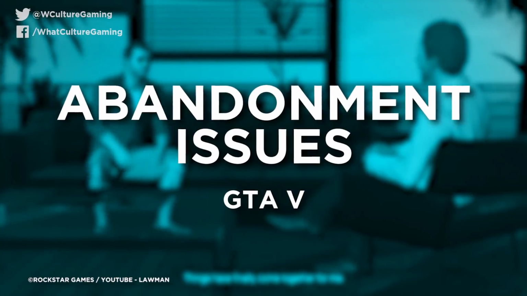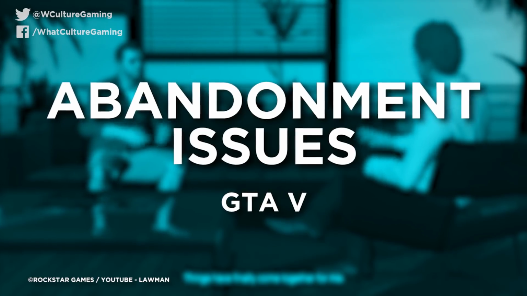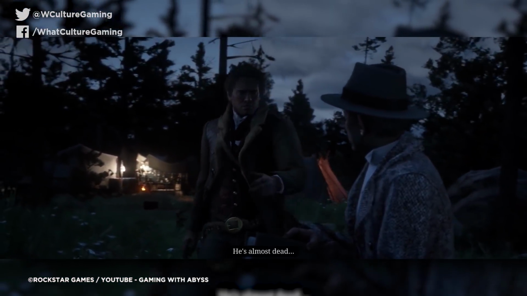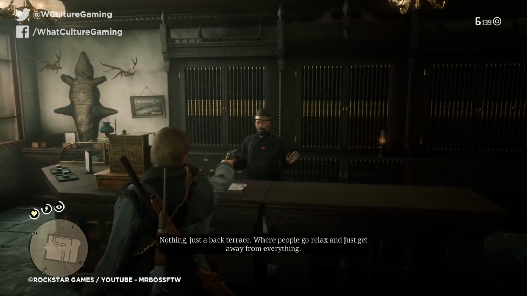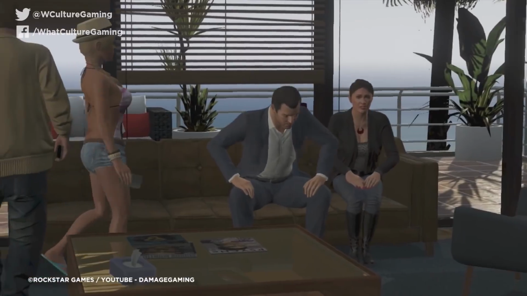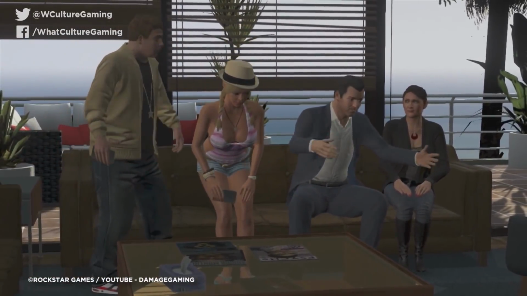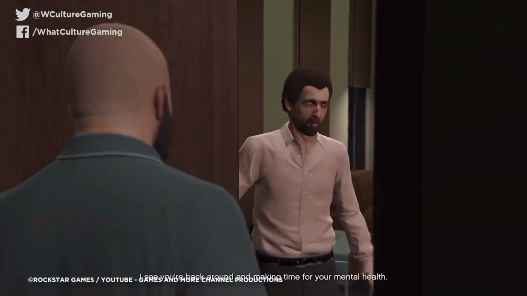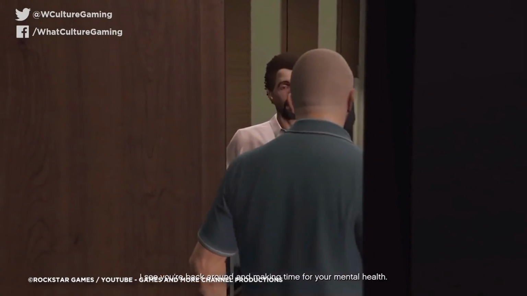Number 7. Abandonment Issues, GTA 5. Long before Red Dead Redemption 2 was giving you optional endings based on how honorable or nefarious you played Arthur Morgan's time as a cowboy, GTA 5's therapy sessions sat Michael De Santa down and watched him bare his soul. Brilliantly, these therapy sessions go from being mandatory to completely optional, with the final one popping up on the map as the game unfolds without anything pointing you towards it.